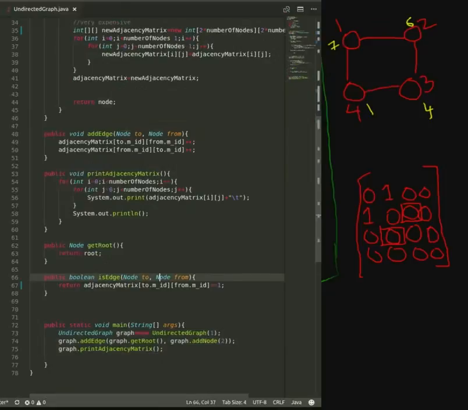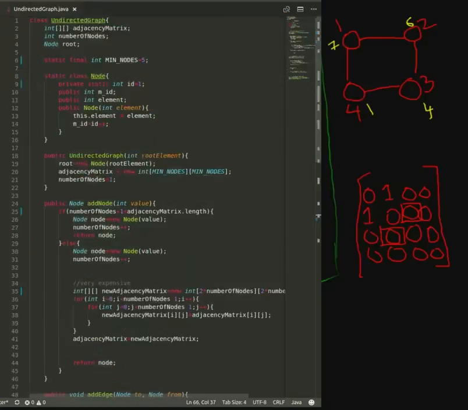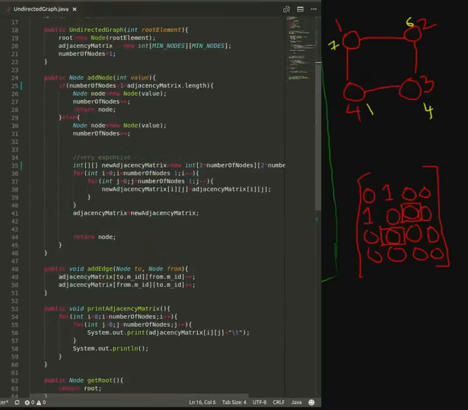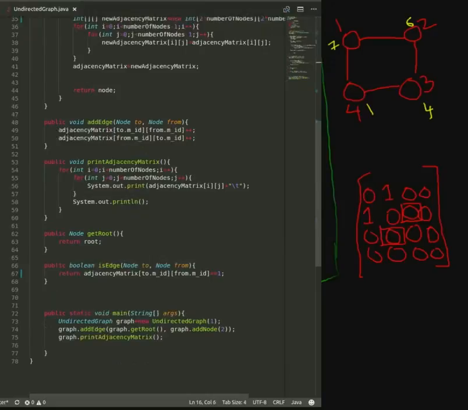So I hope that this code is clear, and in order to understand it, you can implement the undirected graph yourself, and you can think about how you can implement the directed graph, or how you can implement a weighted graph. Remember, what we do in directed and weighted graphs is very similar to what we did in the undirected graph. We just changed the values a little bit over here in our adjacency matrix. And I'm also going to give you a problem, and I'll tell you the solution of this problem in the next video.